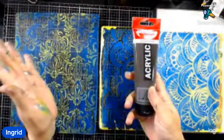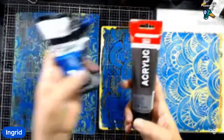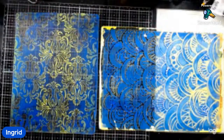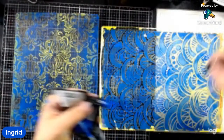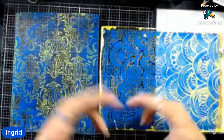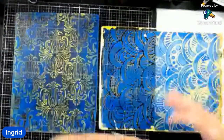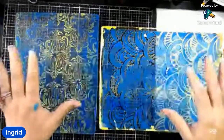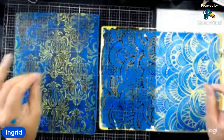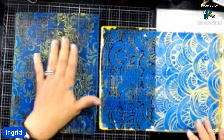And by the way, just because it's called Van Dyke brown in Amsterdam doesn't mean that it's going to be the same in Abstract. Doesn't mean it's going to be the same in Soho. Doesn't mean it's going to be the same everywhere else. Unfortunately, the same quinacridone magenta and lemon yellow is going to vary from brand to brand. So I encourage you to experiment. When you start to find a color that you love, try it from different brands because you might find one even better.